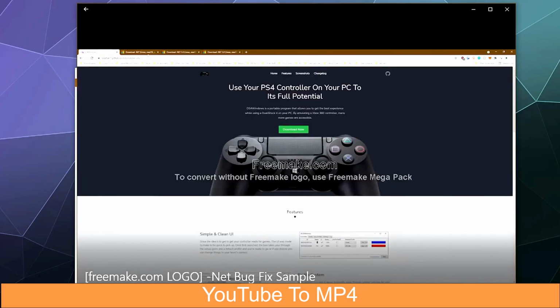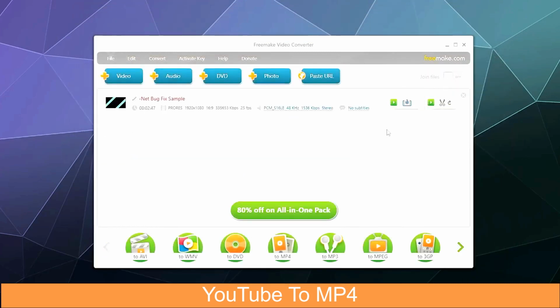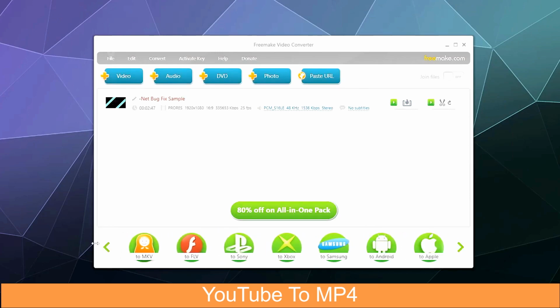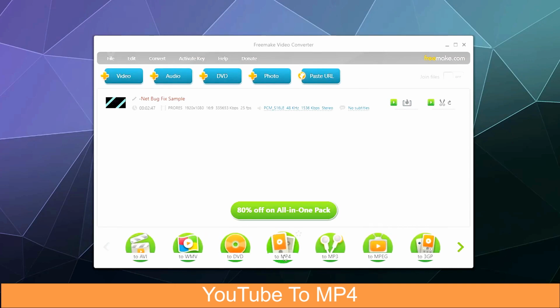So honestly, it's not a terrible video converter, and if you're looking for one that has got a simplistic interface like this, where the buttons are all down here and you do all the fine-tuning and tweaking of the settings after you click on them to export, like as an MP4 or as an MPEG or whatever, then this might be exactly what you're looking for. It's about on par with the price of other video converters. It's got all of the fine-tuned settings that I personally would look for if you wanted a third-party video converter that's very straightforward and quick to use.